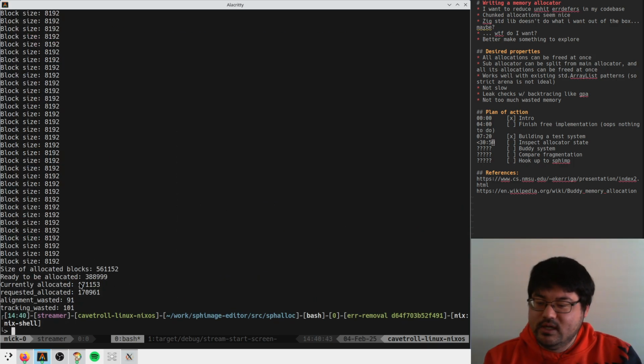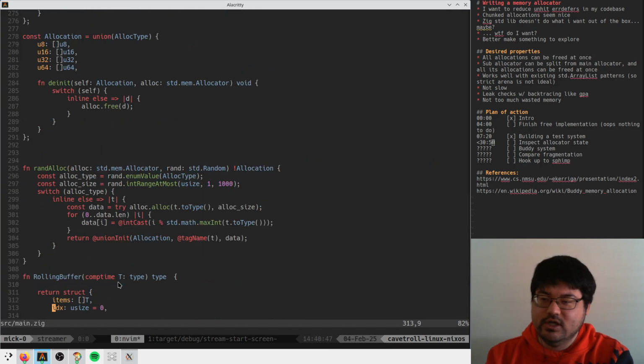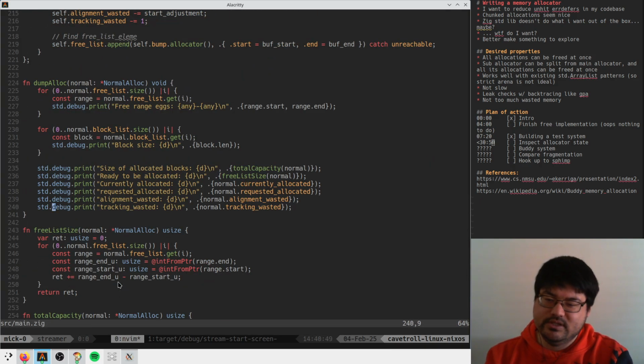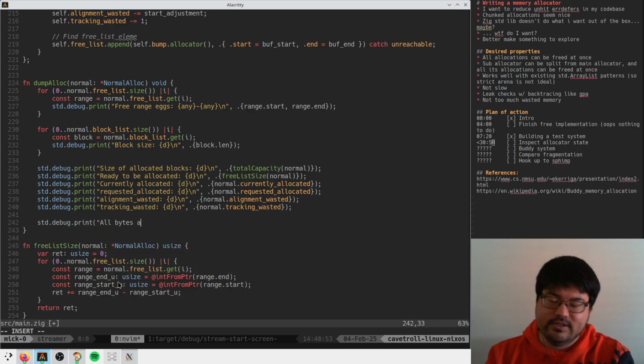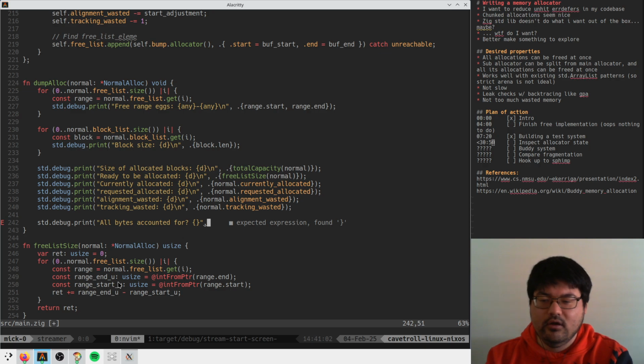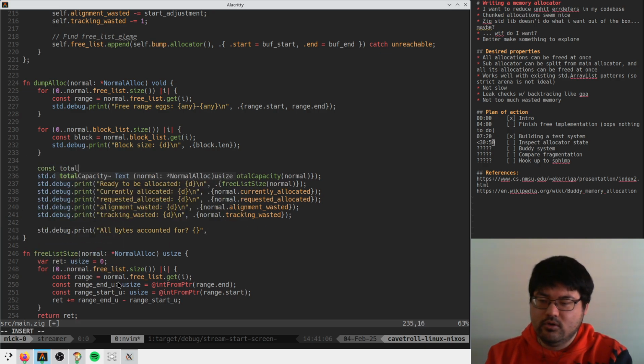So here we see that there's this much free. I guess we can just do the check, right? So we can just say all bytes accounted for. So total capacity is this.